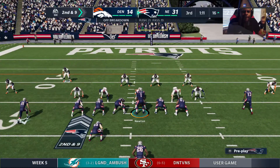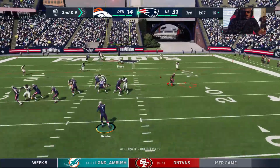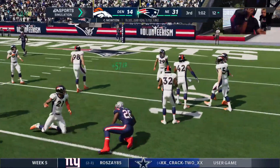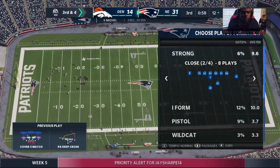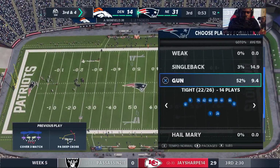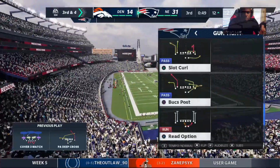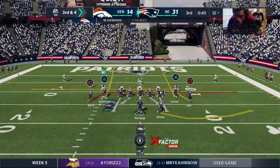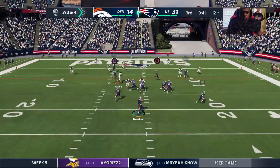Gain of a yard. Brings up 2nd and 9. On 2nd and 9, Newton. That's out to his running back, Michelle. And he'll go down here at the 12-yard line. 4 yards on the pickup, and just like that, it's 3rd down. That might feel like a little bit of a lost opportunity there for the offense because the defense brought pressure that time. And sometimes against that, you can get out to your running back, and it can turn into a big gain downfield. But what a nice job they did getting to him quickly and holding him to a short gain.